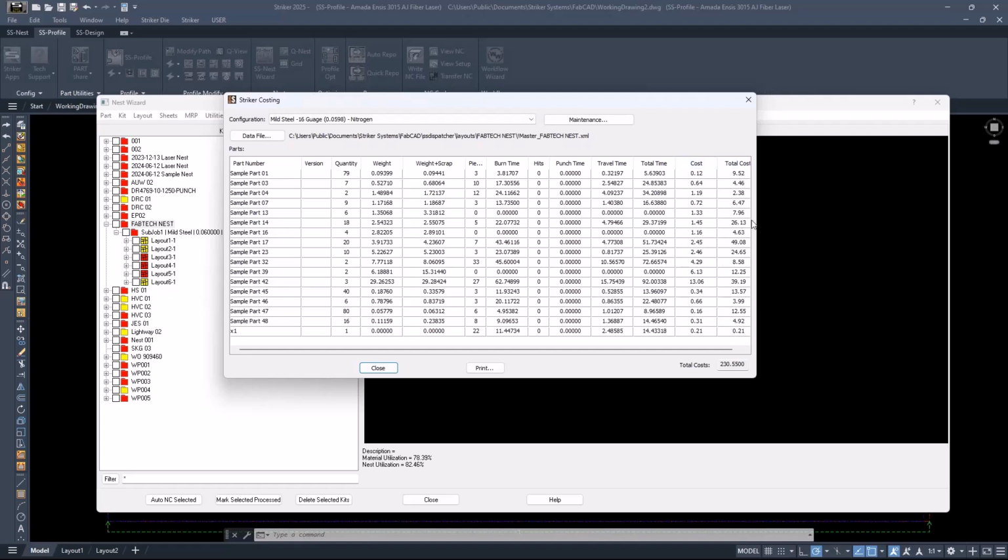Be aware that this is here, and we're not going to take the time now, but I could drill in here and show you all the different setups that it's going to take into consideration: your laser consumables, your floor space if you want to, your labor, your material, etc. But just be aware that is something that's available.